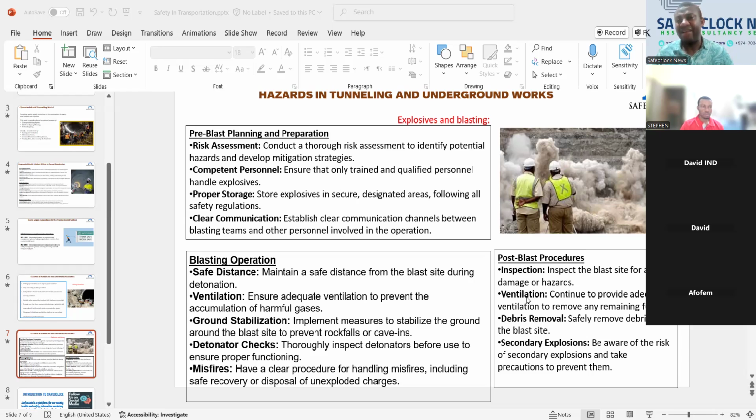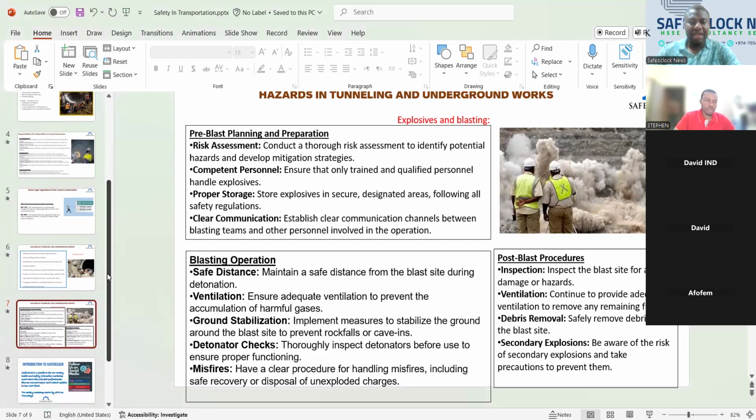Now, after the blasting, the post-blasting procedure. You need to inspect the entire area and check that everybody is okay, because some people could be affected by the sound. Some people could even have temporary deafness. So you do a routine inspection round. Maintain ventilation. Ensure that the ventilation is adequate so that everywhere becomes clear again. Then debris removal: only the authorized team or authorized contractor is allowed to remove the debris from the blast. Then be aware of secondary explosions. Secondary explosions are exactly what I explained: after the blasting, there is a possibility of some misfires, or some of the explosives that did not explode, exploding in the process. Those are part of the hazards that we can deal with.